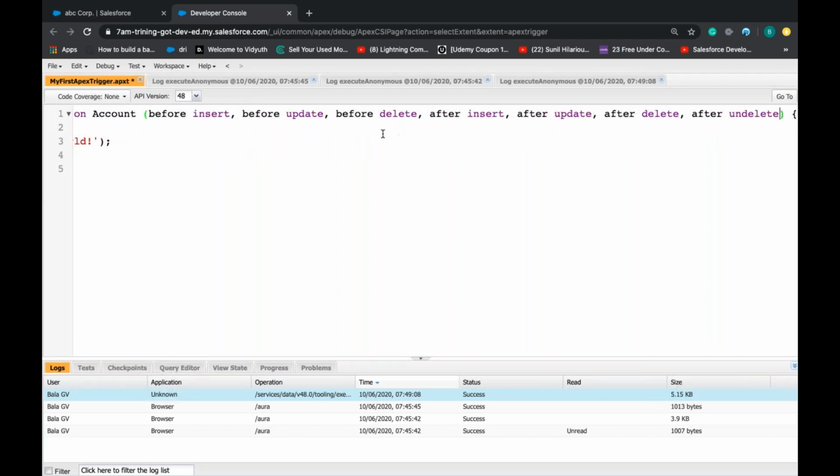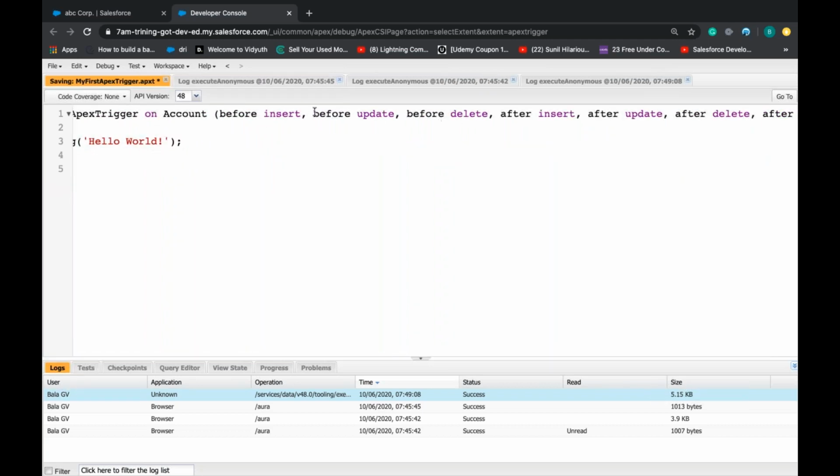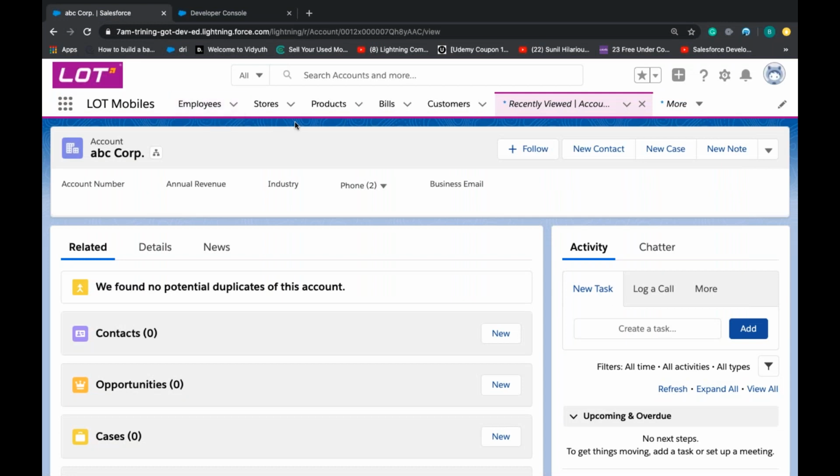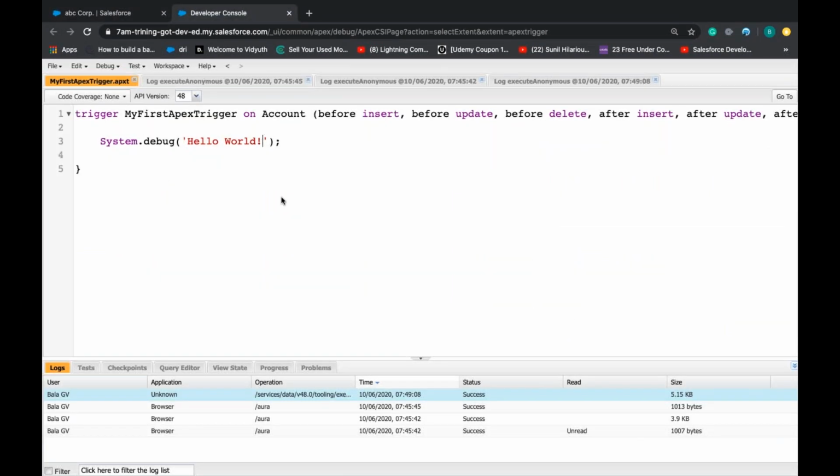We can include all, and this debug statement will be executed on all the events. Let's update this record, the same record. Let's say record updated.